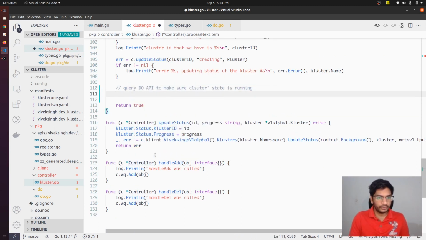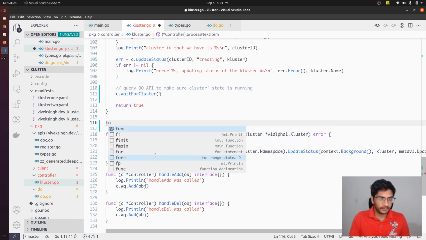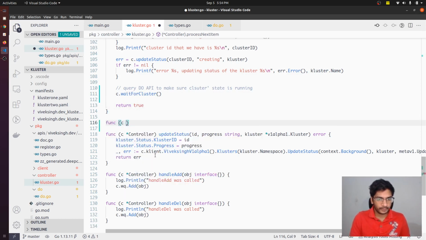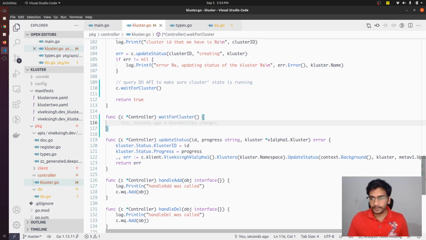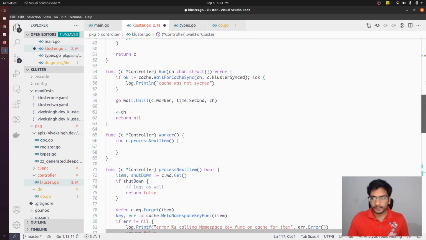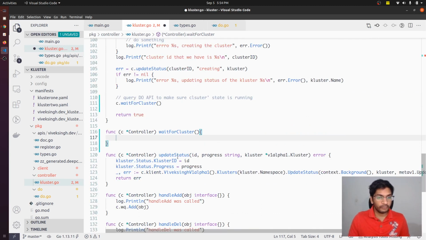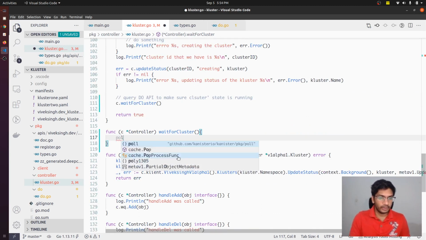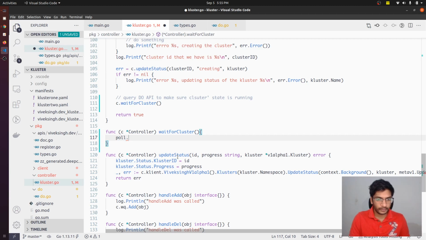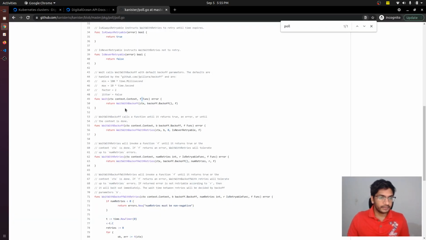So let's say we have to call c.WaitForCluster, and from WaitForCluster we have to call poll.wait, and this obviously expects a context and a function.